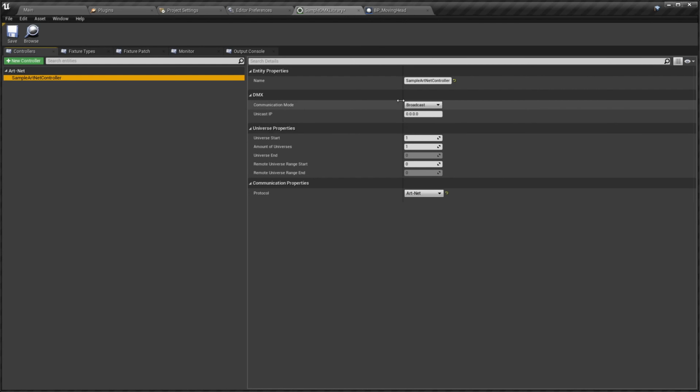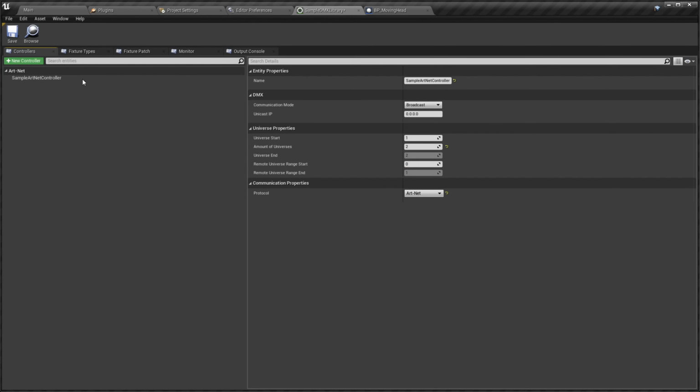Most of these default settings are fine, however we want to change the amount of universes to 2. It makes it easier to test, especially if you're not sure whether your lighting software uses universe ID 0 or 1 for the first universe. That makes it easy to try both. And I believe the universe starts at 1, so that's fine. And then the remote universe range start, that's the thing that you have to mess with as either 0 or 1. In this case, for MA 2, it's 0. And you can see the range end auto-populates based on how many universes we have. And then we want to make sure this says ArtNet.